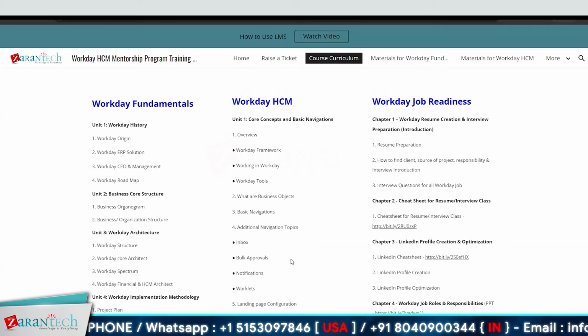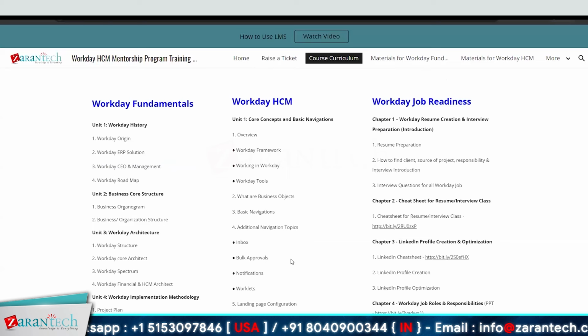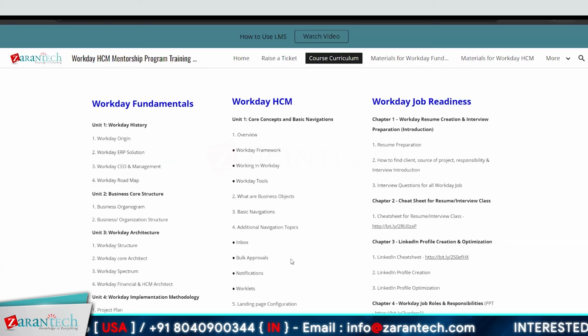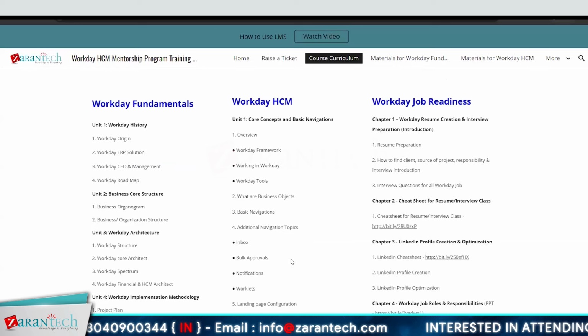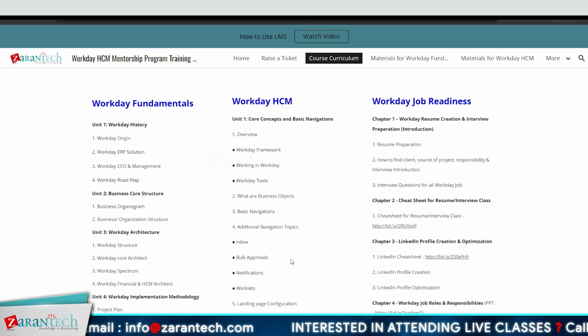Okay. So that covers our Workday fundamentals. So now you have some fundamental understanding of what Workday is as a product, what some of the aspects and tenant details are, like what a tenant is, what the implementation methodology is, some basics you understand. Now, starting tomorrow, we will be getting into the configurations of Workday.